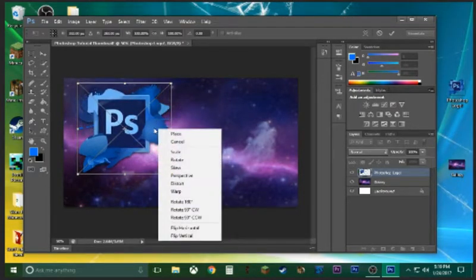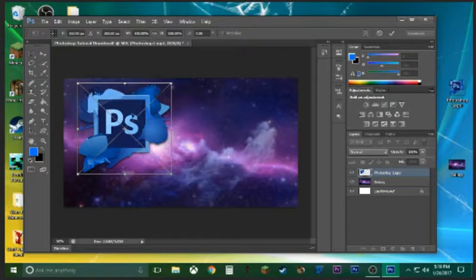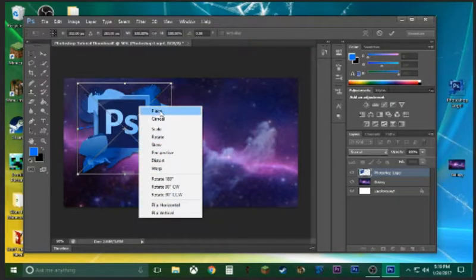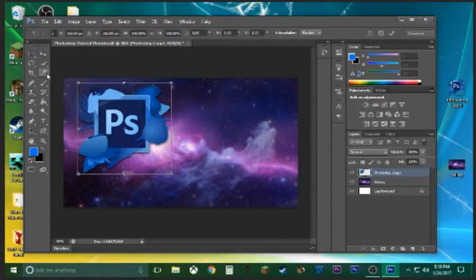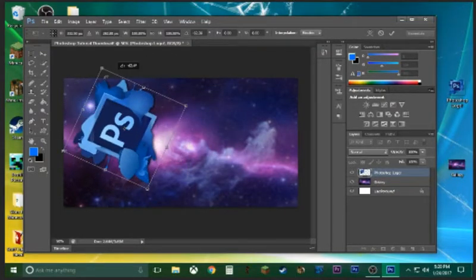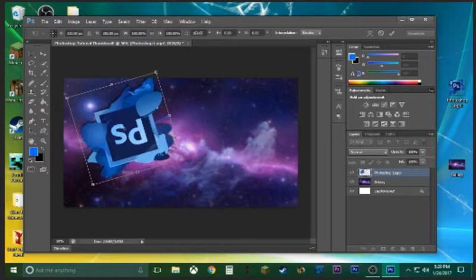And also, some people are wondering, say you place down the layer that you want, but you don't want it in that position, and you're like, how do I turn it around? You can't. There's no tools. Basically, if you're on Windows or have a Windows keyboard, you do Control T. And if you're on Mac, I'm pretty sure it would either be Control T or Command T. But yeah, and also just to enlarge it or turn it around, go whoa.